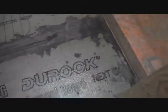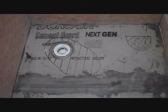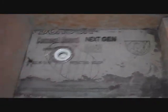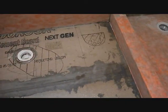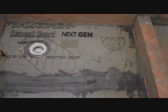And then I'll probably come back tomorrow and mix up the 50-pound bag of thin set. I've calculated for the square footage that I have here, that one bag will provide me with a 1/4 inch all the way across. And that's exactly what I need, so that's good, because that bag is $32, and with tax it's like $36 and change. So the thin set for the Kerdi, the modified or unmodified, that's like $8-10. That's nothing, but when you hit the $32 a bag, you start to pay attention to using it efficiently.